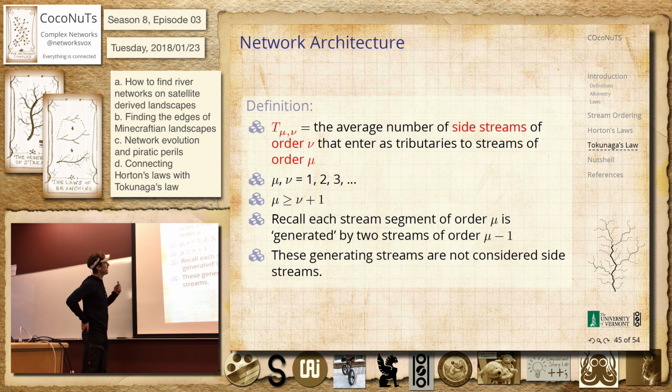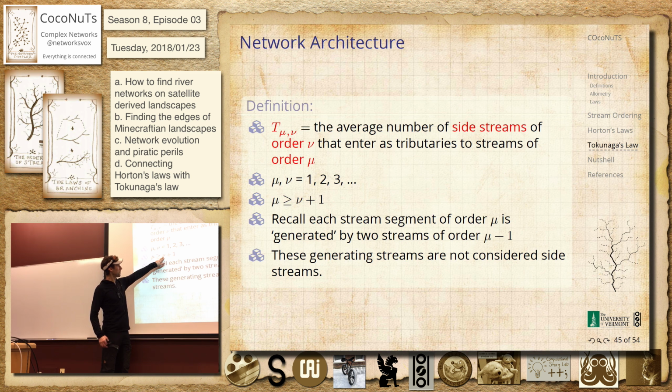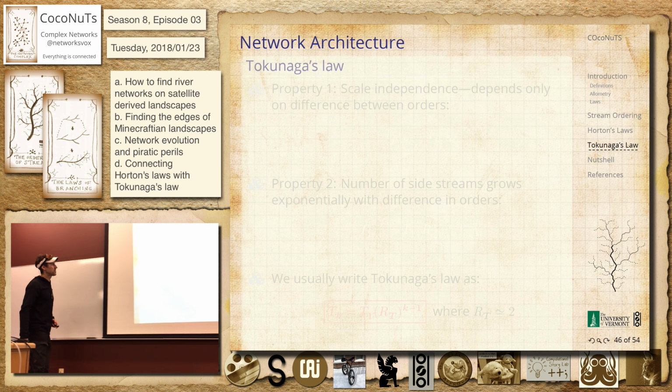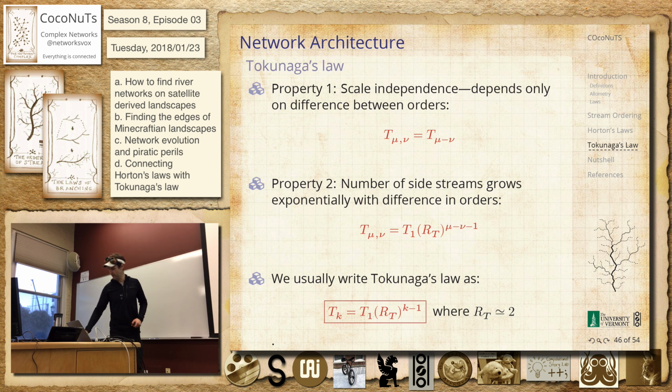Okay, so here's the idea. We're absorbing streams of order nu into streams of order mu, right? So this could be a 7-order stream that gets a stream of order 5 coming in, and we want to be able to count those things. And so the observation was around these couple of steps.